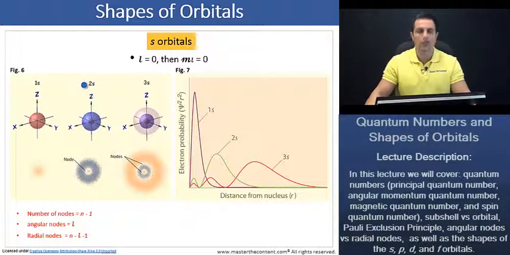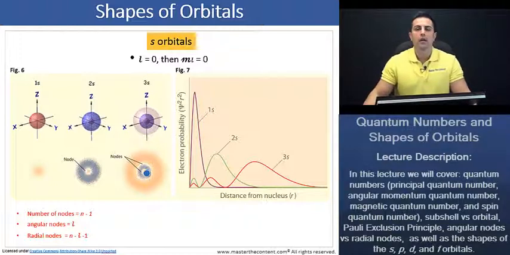For example, if we take a look at a 2s orbital, we see here it's going to be a sphere within a sphere, right? Thus, it's going to have two regions of high electron probability separated by a node of 0 electron probability. Similarly, a 3s orbital is this time going to have three regions of high electron probability separated by two nodes of 0 electron probability, as we see in figure 7 as well. Two nodes here for a 3s electron of 0 electron probability. Now, the different regions here are going to represent different phases, as seen by the colors given here in our diagram.